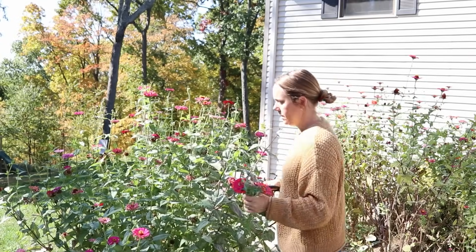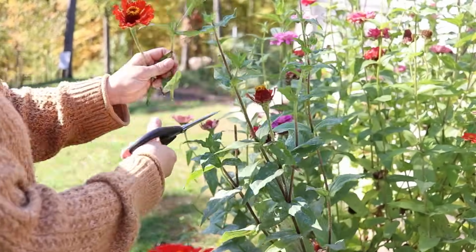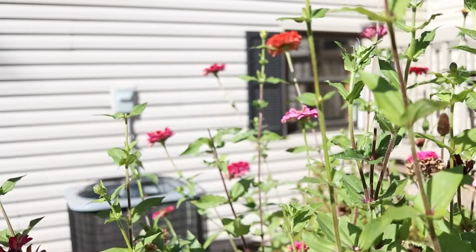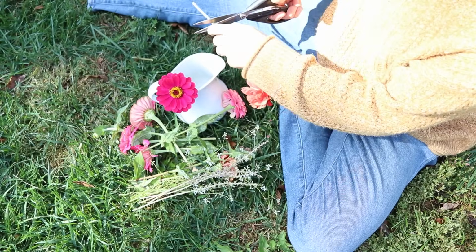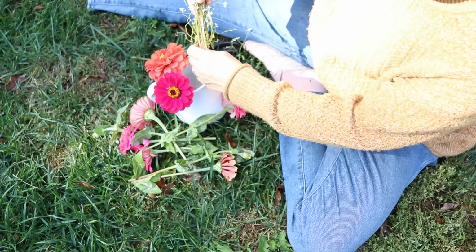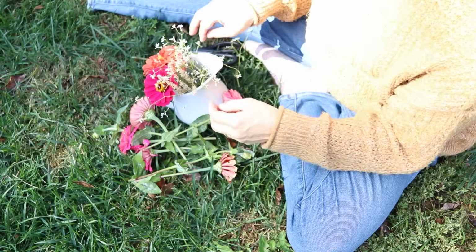So anyway, cleaning up the entryway, vacuuming the stairs, and also making a pretty flower arrangement, even with it being fall time and starting to get some cooler days. We still have not had our first frost here where I live. And so flowers are still blooming. It's such a fun time because the colors on the trees are all changing, and there's pumpkins out and mums, and then also still all of my summer flowers. So everything's just really gorgeous. I know that will all be ending really soon.